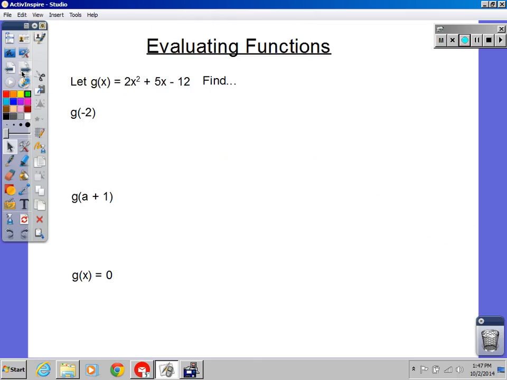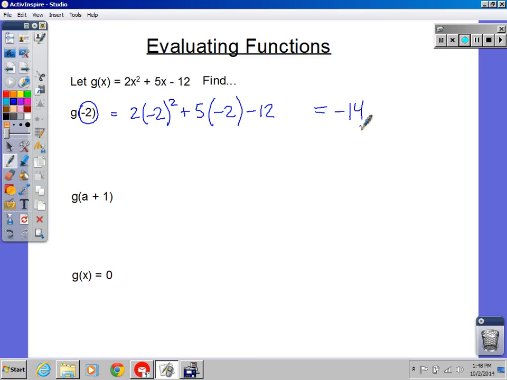And it looks like here we have evaluating functions. This is the final. So we have the function g of x equals 2x squared plus 5x minus 12. We want to find each of these. So if we're just finding g of -2, that's simple. That's something we've done before many times. We're just plugging in -2 into our function, and we're evaluating that. Keep in mind, though, that the -2 should go in parentheses, and if you do that correctly, you'd be able to find this very easily. However, if you don't put your -2 in parentheses, then you might run into some difficulties there. So it looks to me like we get -14 for that.